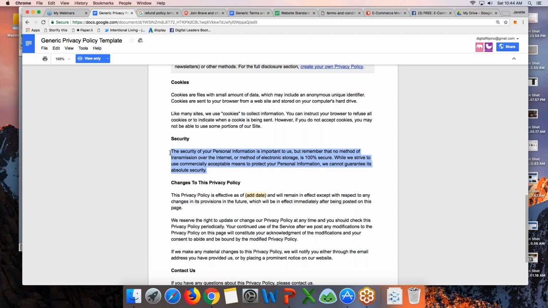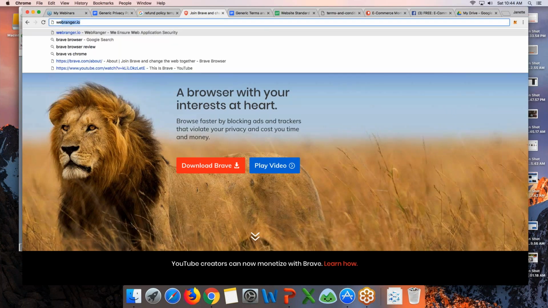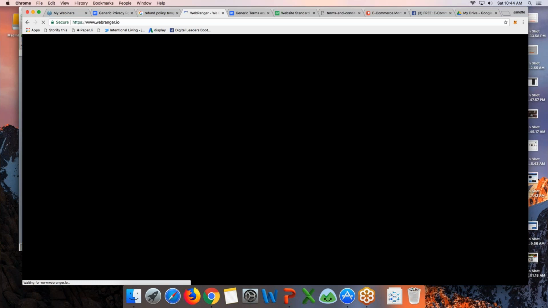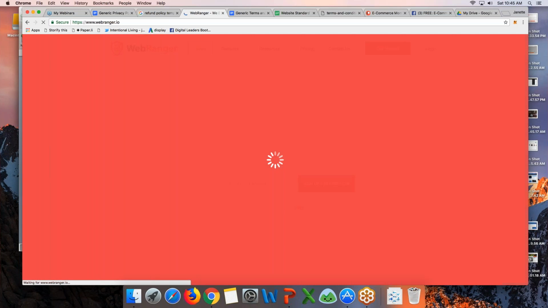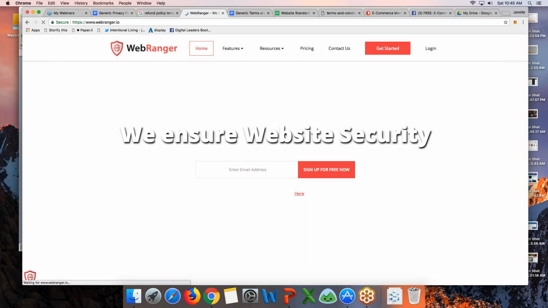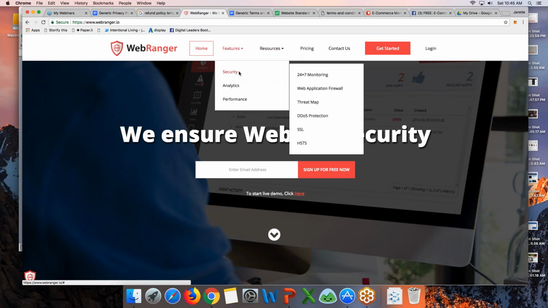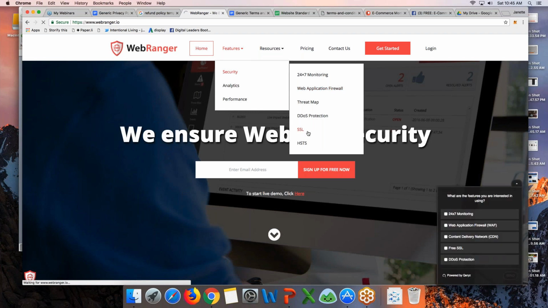Although si WordPress, meron siyang built-in na parang encryption sa process niya. Pero para talagang mas secure pa, kailangan i-require tayo na gumamit ng SSL. No? So, again, if you need to use SSL, you can go to webranger.io and sign up so you can add tracking. You can add your website para magamit niyo yung tracking features niya. Although kung naka-free subscription ka, you have to manually track it. Pero one of the things that you can do also is pwede kang magkaroon ng free SSL dun sa website mo.